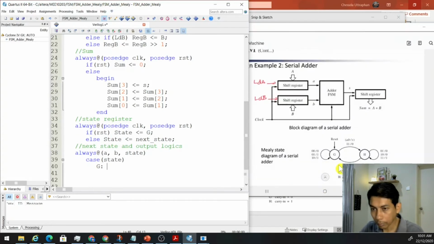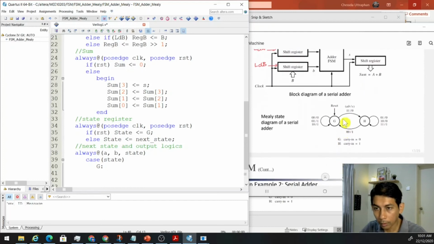Okay, so there are many possibilities of A and B. A and B can be 0, 0, A and B can be 0, 1, A and B can be 1, 0, and A and B also can be 1, 1, and the output depends on the value of A and B.